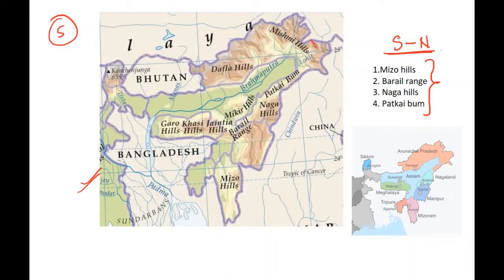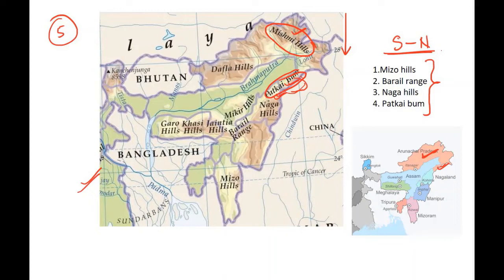So ऊपर में, let's first of all, there is Mishmi Hills. Let us look at the hills from here. Top से देखते हैं. Mishmi Hills here on the top. कौन से state में? Arunachal. Then down, as we come down, we see Patkaibum. So if we look at in which state it is, Patkaibum is यहाँ पे Arunachal Pradesh and a bit of Nagaland. Alright, and also if you see, actually some part of Myanmar also is there, but in India it's in Arunachal Pradesh and Nagaland.